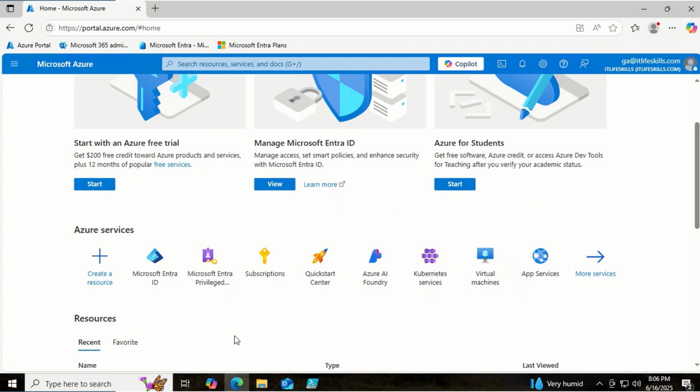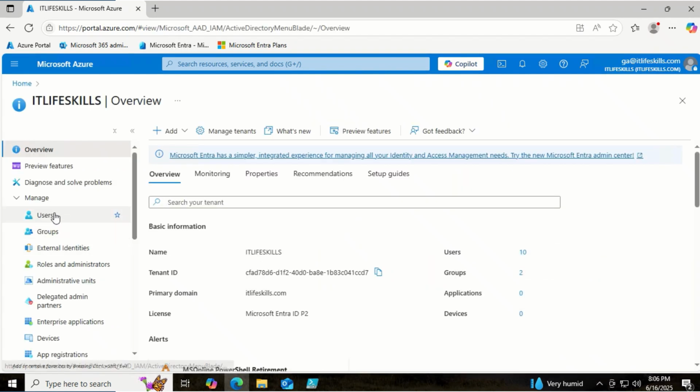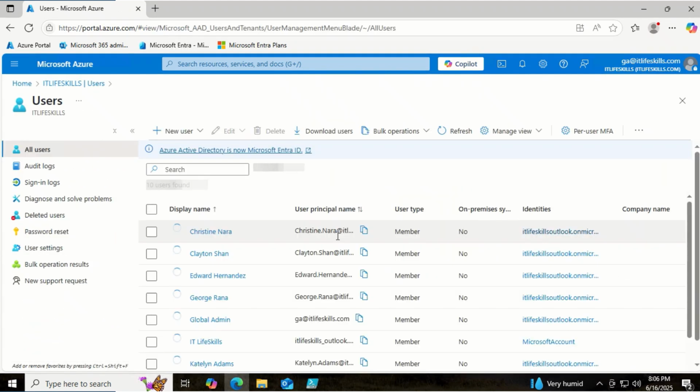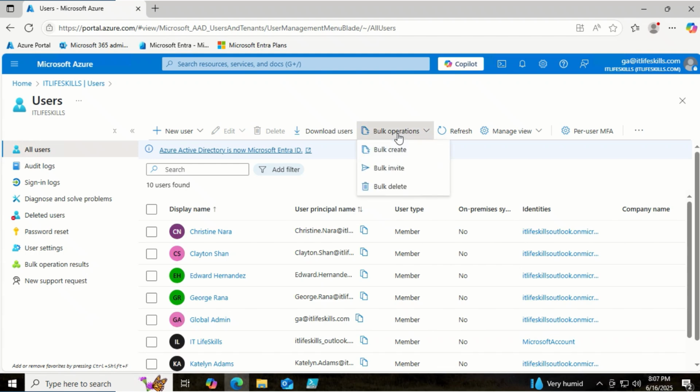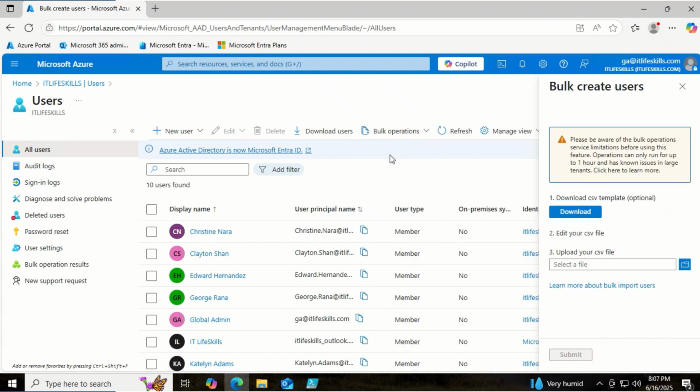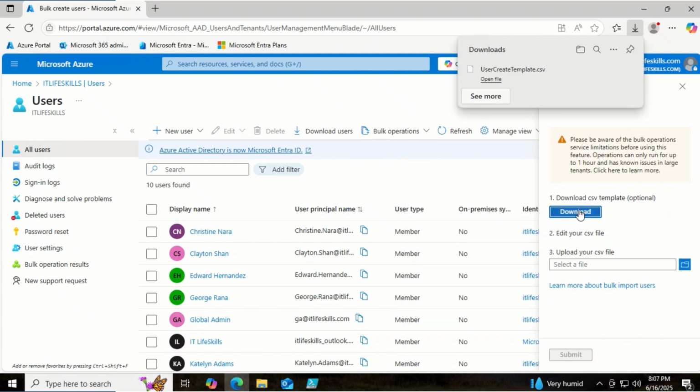Before creating new groups, let's perform bulk create users so that we can add them as the members of the groups. To do that, we need to click on Microsoft Entra ID and click on Users. Then click on Bulk Operations and click on Bulk Create and click on the Download button.